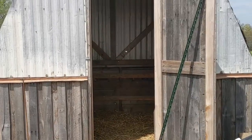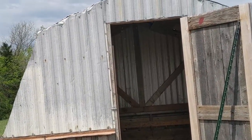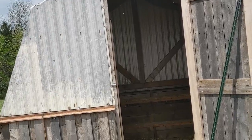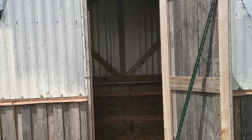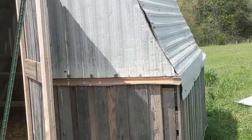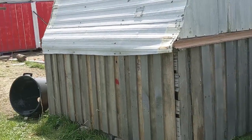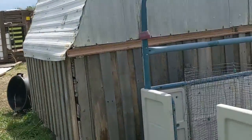This is one of our chicken coops. We tore down one that was just a shed we got when we bought the house — it was just rotting and falling apart. So we built this one out of pallets and sheet metal off the other shed that we tore down. It's been pretty good.